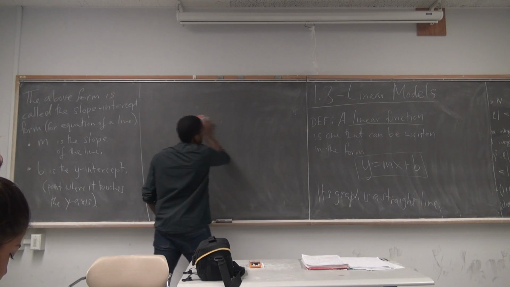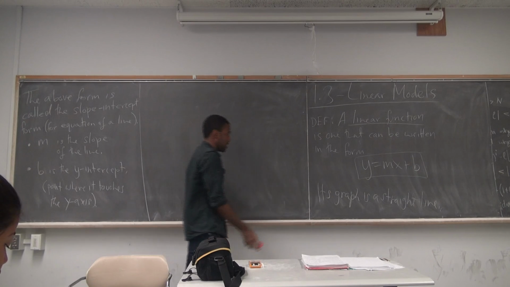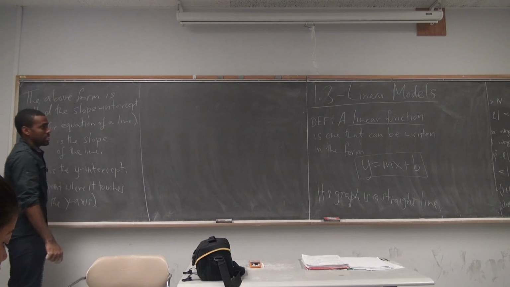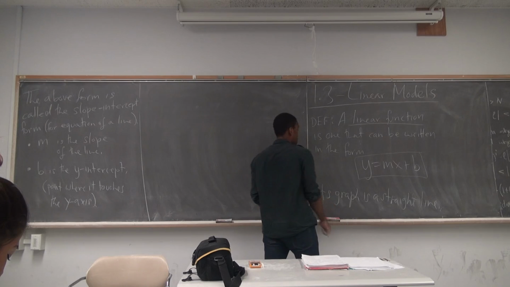You all know everything I'm going to say in this section. Just want to make sure we're all on the same page for those of us who have not been in school for a long, long time. Right. So y equals mx plus b. Anytime you see this, this is the equation of a line.